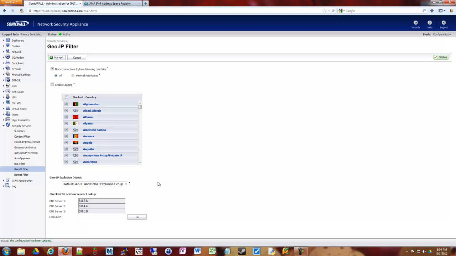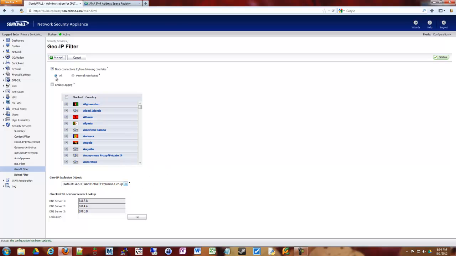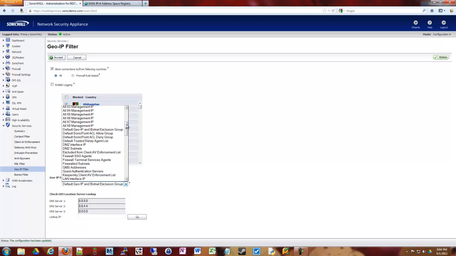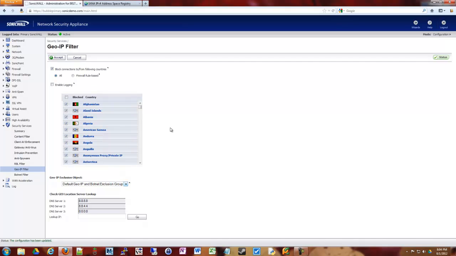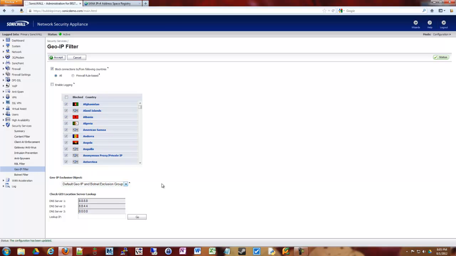The other thing you can do is create an exclusion group if you want. This is why I said most likely you're going to select the All option at the top, because we can make a group of objects, and then each object could be certain servers out there in these countries that we're blocking, and exclude them. So if we had for some reason a server in Albania that we need to receive traffic from, but we don't want to open up the rest of Albania, well then we can go in and just add an exclusion group and make an object for that Albanian server, and then it's allowed in. So that's a nice feature at the bottom as well.